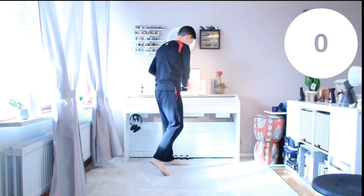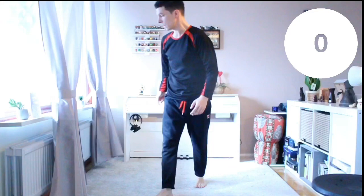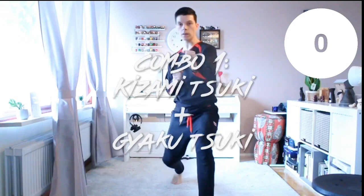Next, we're gonna work on kumite exercises. 2 minutes, 1 minute for attacking combos and 1 minute for defensive combos. First, the attacking combos, we are going to do 4 different ones in this order, so that we do both sides of the body. Combo number 1, Kizamitsuki-Gyakutsuki.